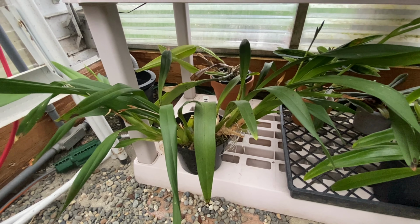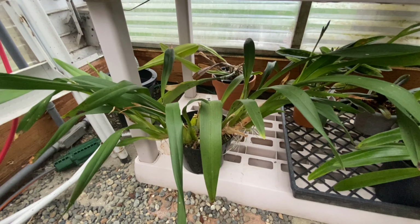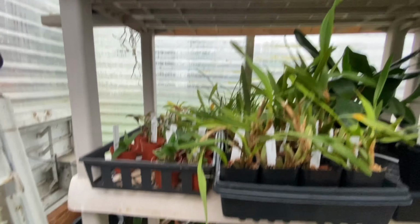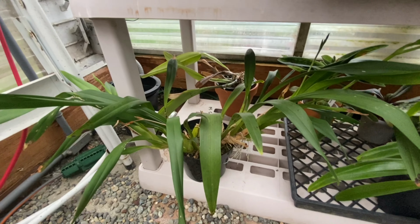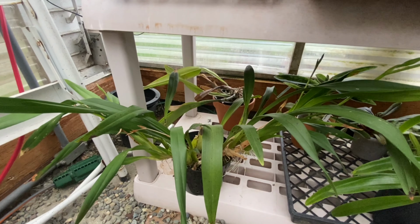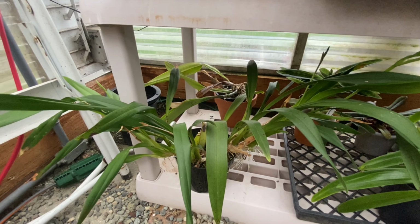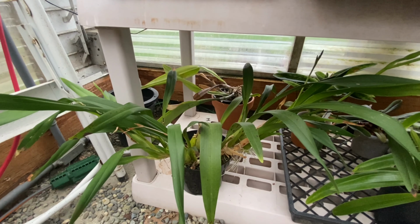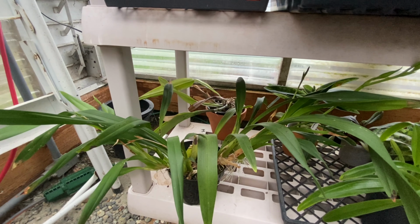I water it probably once a week, maybe directly into it, usually on my day off, which is usually Sunday nowadays. But anyways, when I water those guys, some water drips down, so that's why I only do this once a week. Now remind you that each situation, you would water on a different schedule. I have really good airflow, and that will make the orchid dry faster than it would in your indoor situation, unless it's hit by the fan all the time.